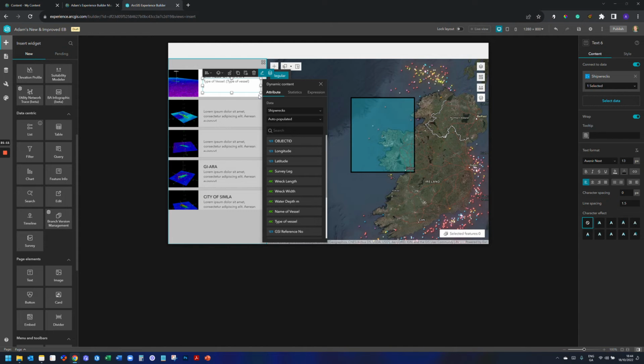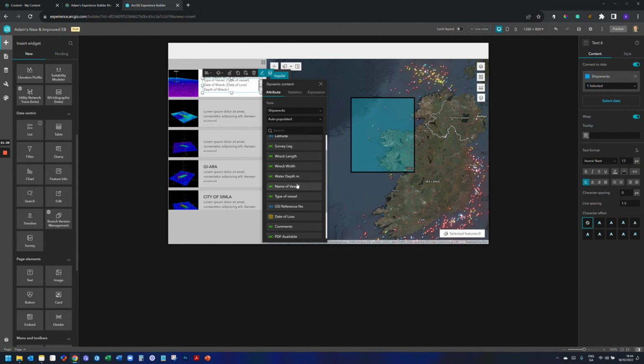You know, date of wreck maybe. And I can just type this in freehand within the pop-up, but then I have the list of the fields within my attribute table, so I can say, nice one. Date of wreck is date of loss, they have it in. Perfect. And then I say, you know, depth of wreck to finish it off.